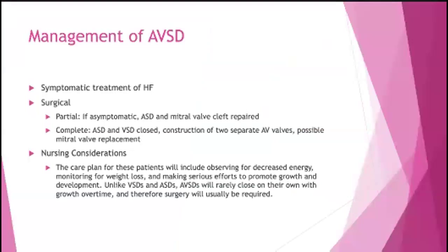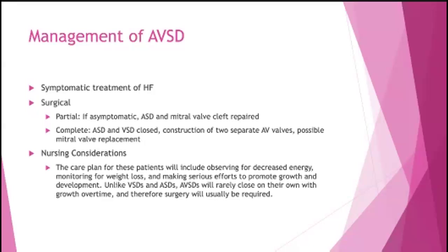Management, medical management, initially we're going to be using diuretics, digoxin, high calorie feeds to manage our symptoms. Definitive treatment is going to be a surgical repair, patching the septal defects and reconstructing those valves. Usually it's done within the first 6 to 12 months of life. Ongoing cardiology follow-up will be required for valve function and rhythm monitoring. Nurses need to monitor feeding tolerance, growth, respiratory effort, support families, and educate about early surgery.